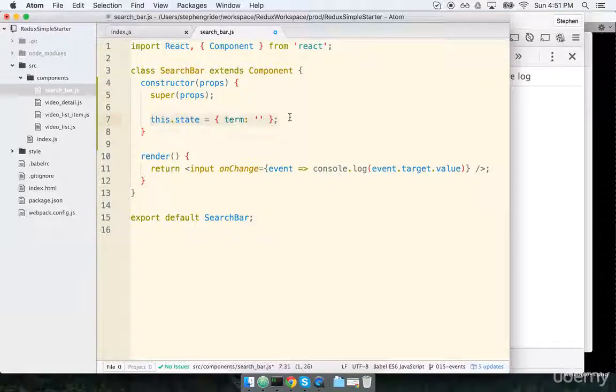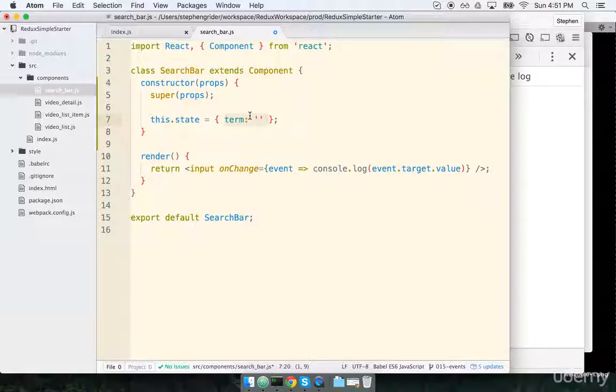The second expression here is the one that we really care about. It's much more interesting. It has to do with state. So whenever we use state, we initialize it by creating a new object and assigning it to this.state. The object we pass will also contain properties that we want to record on the state. In this case right here, we want to record the term, or really property term on state. Term being short for like search term, basically. So whenever the user updates the search input, this is the property right here. This term is the property they want to update or record that change on.